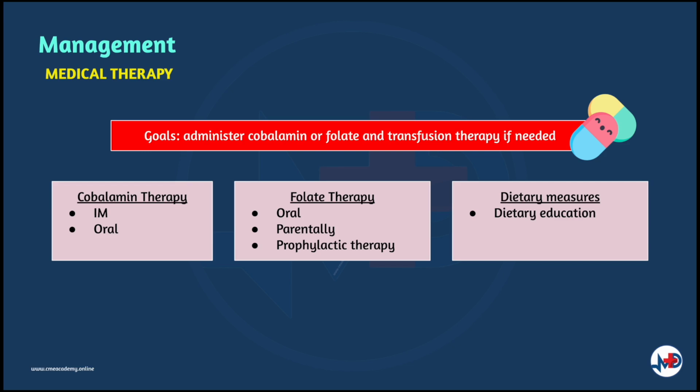1 milligram per day is the usual dose for adults with megaloblastic anemia, while a higher dose is indicated in the setting of hemolysis, malabsorption, alcoholism, or exfoliative dermatitis. Folate should also be administered prophylactically during pregnancy, lactation, and the perinatal period, as well as in elderly people. If administering oral folate proves to be difficult, comparable doses can be administered parenterally. And in addition to that, patients should also consume a folate-enriched diet.